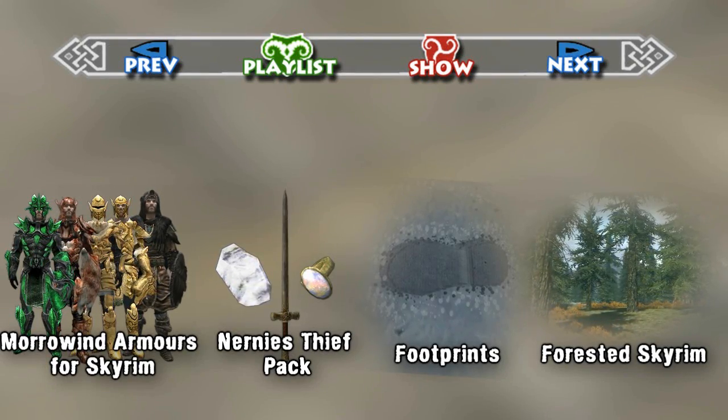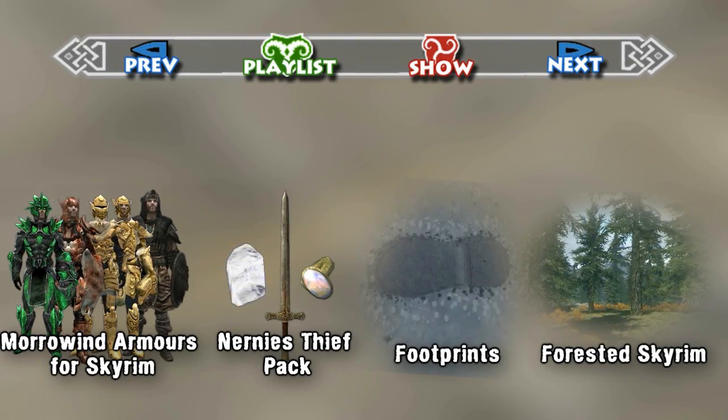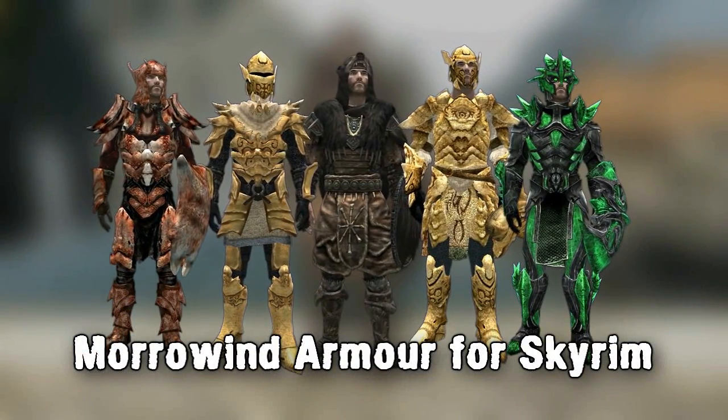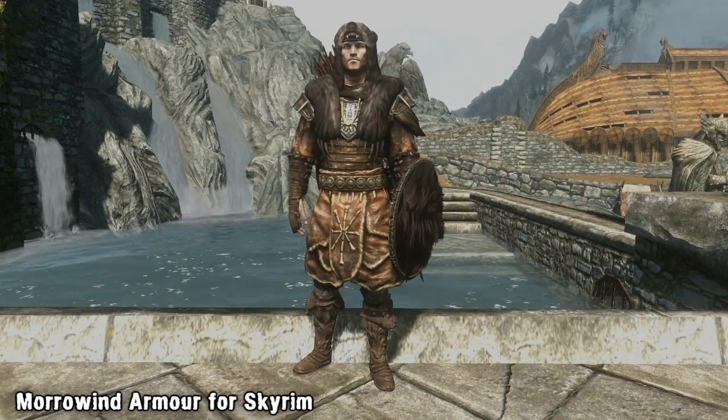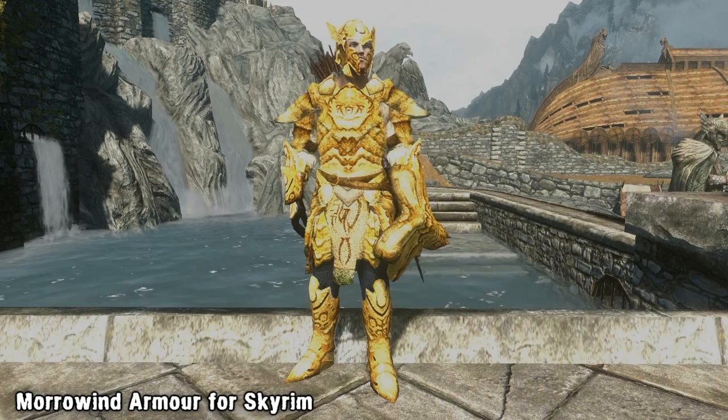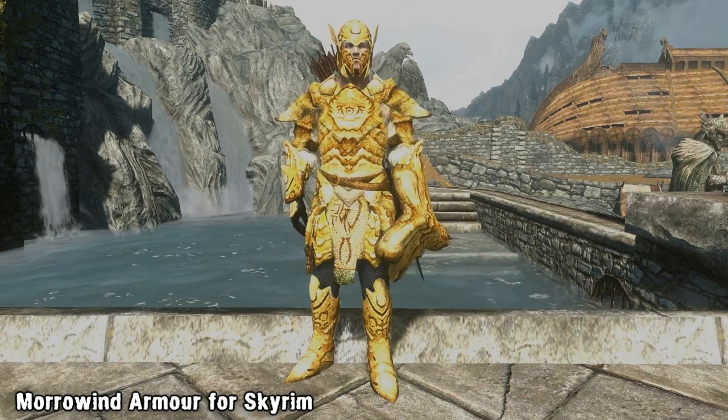For today's spotlight we've got 4 new mods: Morrowind Armors for Skyrim, Nernies Thief Pack, Forested Skyrim and Footprints. First up is the Morrowind Armors for Skyrim mod. The mod adds a dozen new armor and weapon sets that have been inspired by the Elder Scrolls 3 Morrowind. It does so in a balanced, lore-friendly way and even manages to integrate the mod into the game fully.